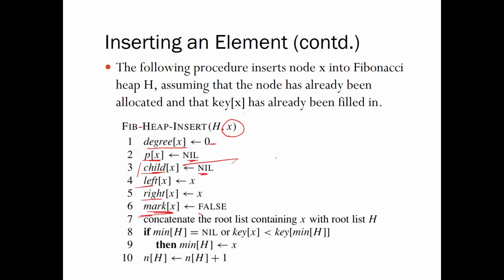Now you can see, min of H is nil or the key is less than key of min of H. Suppose the value that you recently inserted is 21. What was the earlier value? It was 3. Now, in any case, if the tree was empty and you are inserting the first node in the tree, so when min of H is nil, what does that mean? You do not have an existing tree. It was initially null. In that case, or if the existing min tree has a greater value than the newly inserted value, then you assign the new node as min of H.